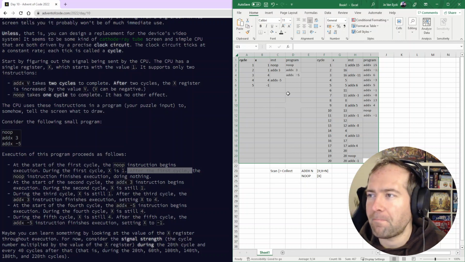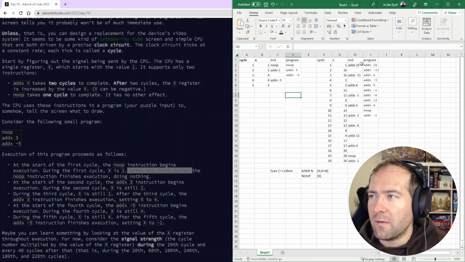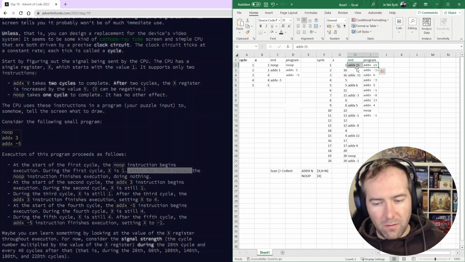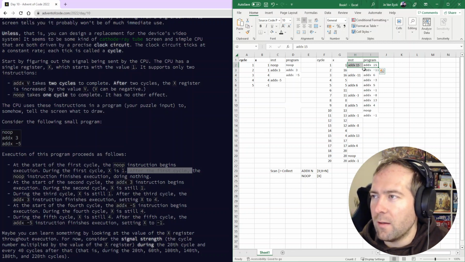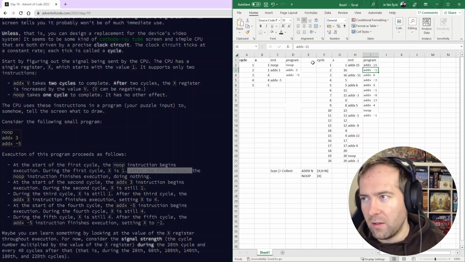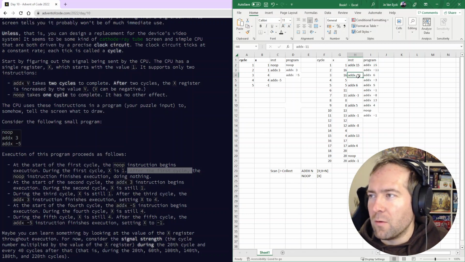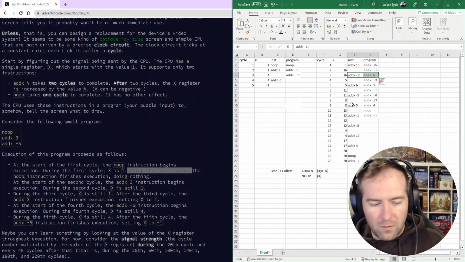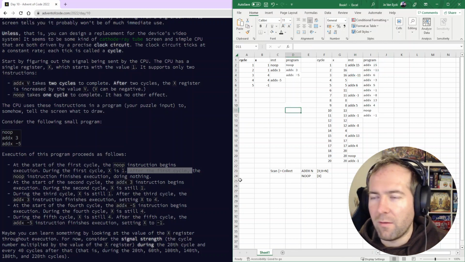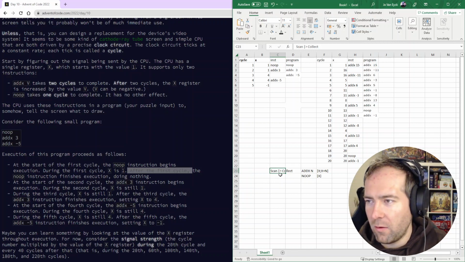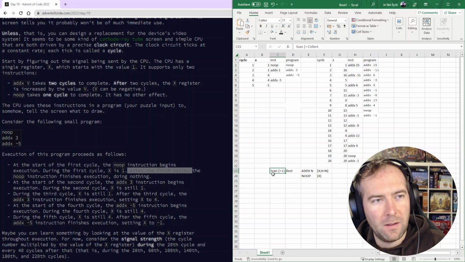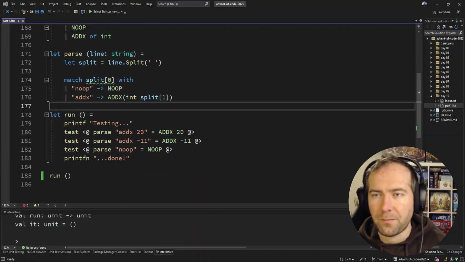But when I just wrote everything down in a stepwise form, I think I might have an idea on how to solve this. The idea is to run every instruction and have every instruction produce a list of cycles. So a noop takes only 1 cycle, so that generates 1 signal. An addx takes 2, so that always generates values for 2 cycles, and then we flatten all those sublists into a single list, and then in the end we have a huge list of all the X values for every cycle. And there's 2 functions I'm hoping we can use, which is the scan function and a collect function. Let's take a look at those functions.